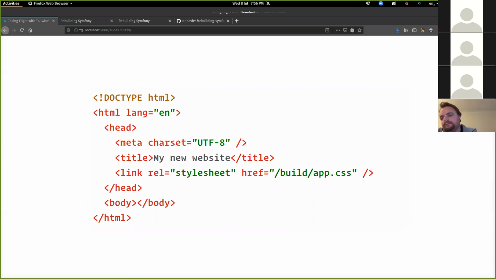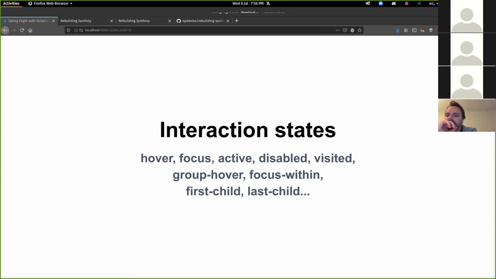And then this is our HTML. You can see we've got a link tag about halfway down there for a style sheet, and we're just going to point that at the build file. So our app.css file in our build directory that we just used. So we don't reference the source file at all. That gets hidden somewhere outside of our public directory, and we just build the compiled file that we need.